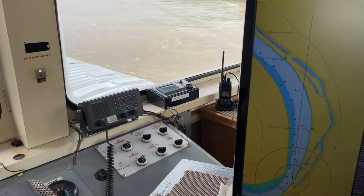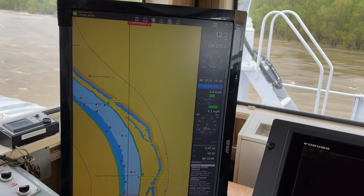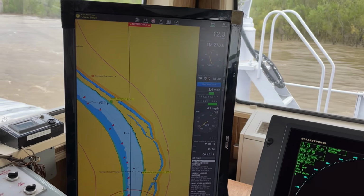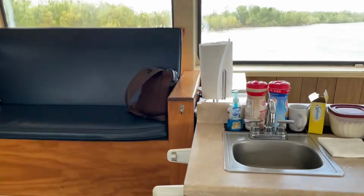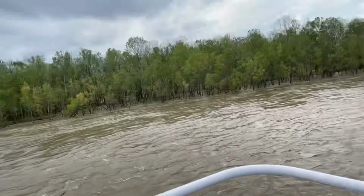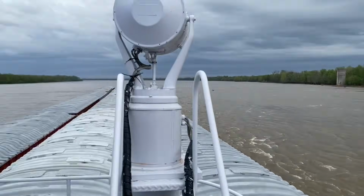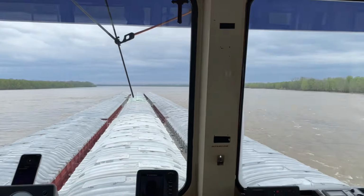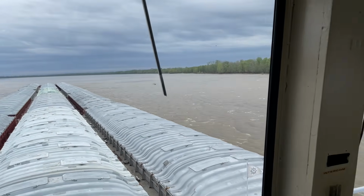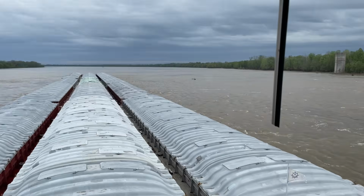If I run straight right up a little bit, we're going to see what our speed's going to pick up to spit me out of here. I've been steering on it so much that I ought to start picking up more speed, just driving straight rudder. All right, well, that was interesting. We got her licked though. See, she's driving off the bank. And it ain't no BS. And you can't let your guard down because, look, we got big drift out here too. At this point, if I had to take an engine, I'd still be alright. But I mean, you see big drift.